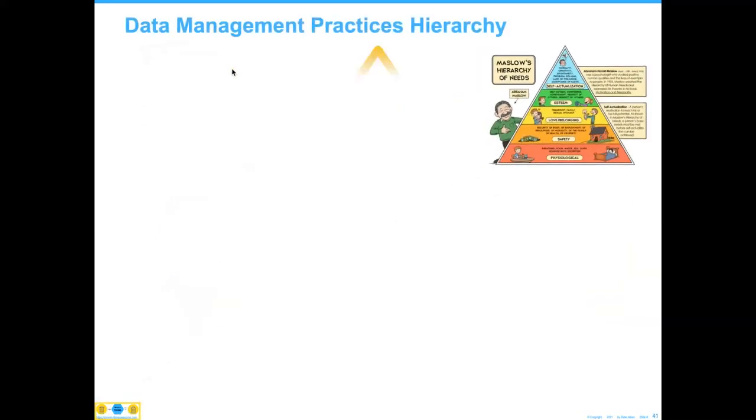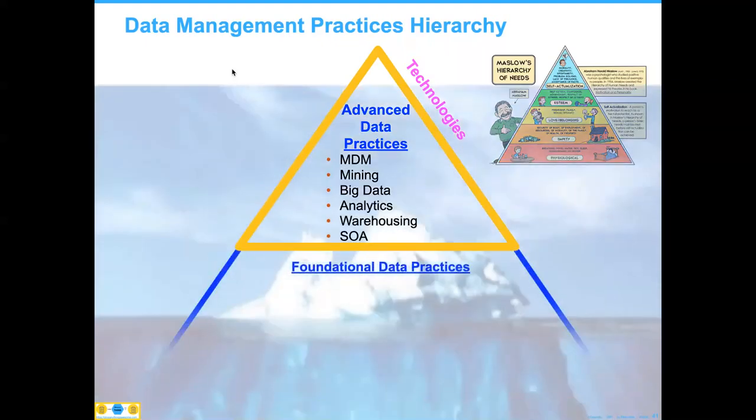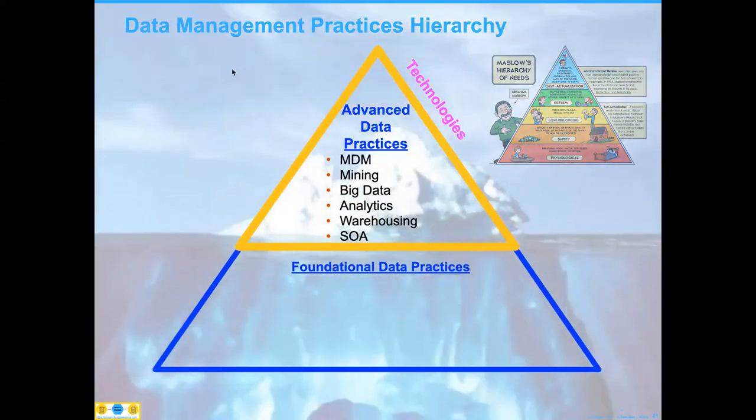Well, what does this have to do with data? Unfortunately, way too much. The things we talk about in the golden data triangle, which I'm labeling advanced data practices, are very much technology-based. When you talk about MDM, you're talking about a typical implementation of master data management. Remember, we think we're important, but mobile device management is what that means to the rest of the world out there. And all of the things that would go into here, even new things like blockchain, again, are wonderful, but they require us to do some level of foundational data management practices.